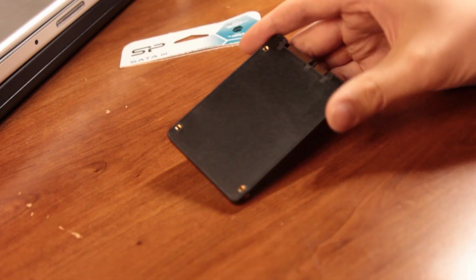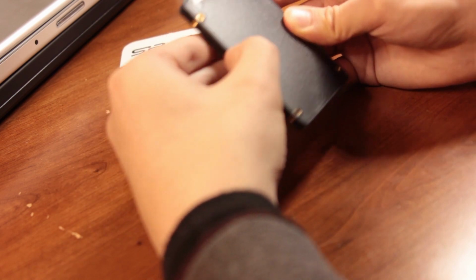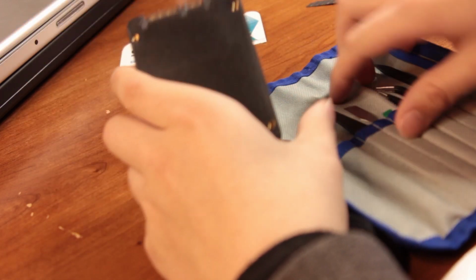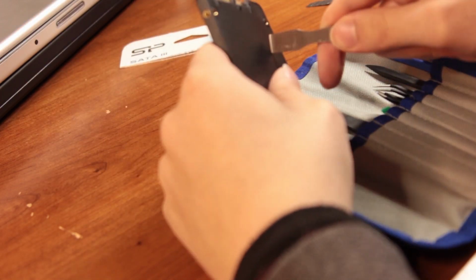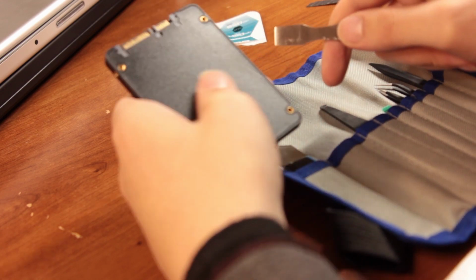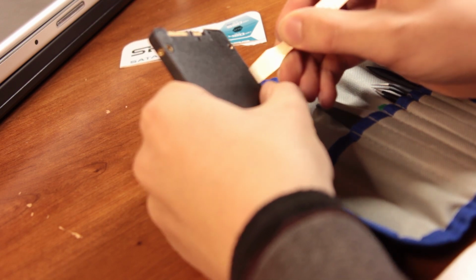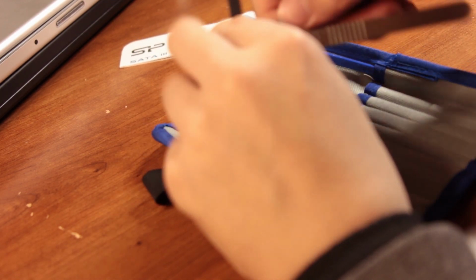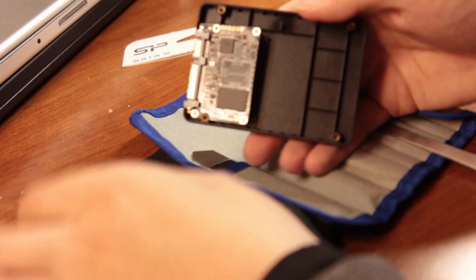So anyways, let's see about figuring out some SSD lore. Just out of curiosity, because hey, it's the cheapest SSD on Amazon. What exactly is it made out of? Already scratched it. Well, luckily it lives inside of a computer, so I guess it's not that big of a deal.